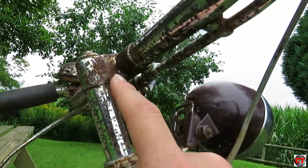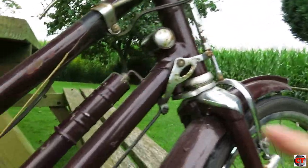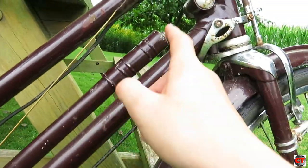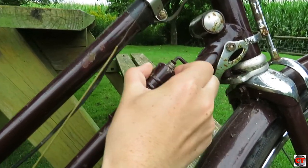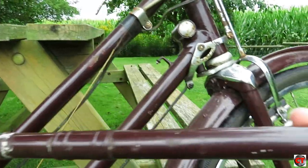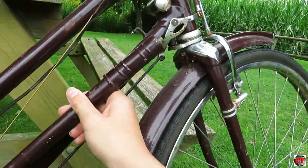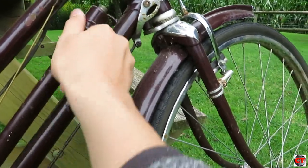Now this has got quite a little bit of surface rust, but hopefully with a bit of wire wool or something that should come off. Matching pump. I'm not sure if that's the original colour or original to the bike, but it is nice to be there. You can see, being spring loaded, you can take it off. And this pump actually still works, if I can get it all in shot. That will be featured later on in the video, if I can get it back in.